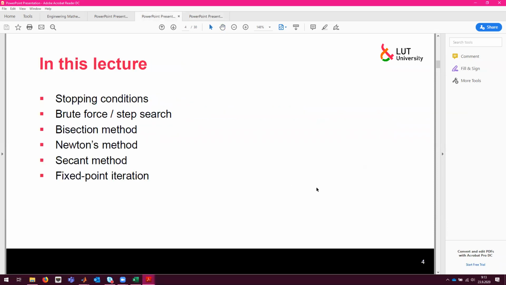A typical algorithm needs some kind of stopping condition, and we'll talk about what that is. Then brute force or step searches, the bisection method, Newton methods, the secant method, and maybe a little bit of fixed point iteration. The fixed point one is maybe a little bit niche these days.